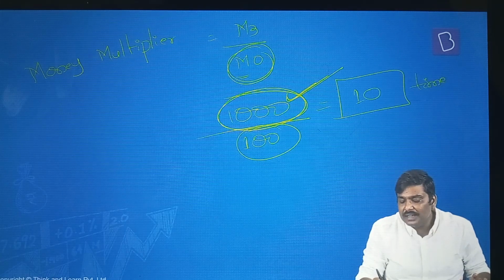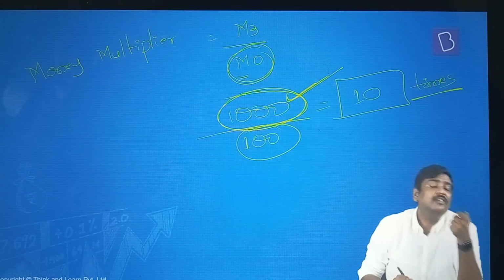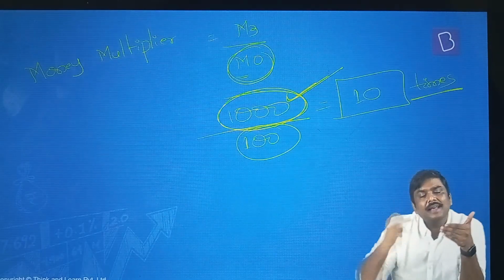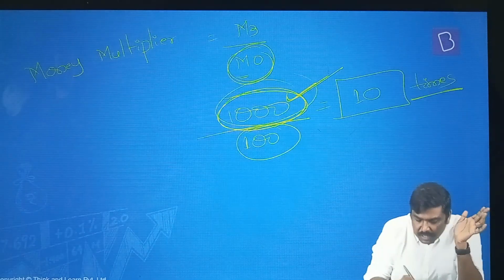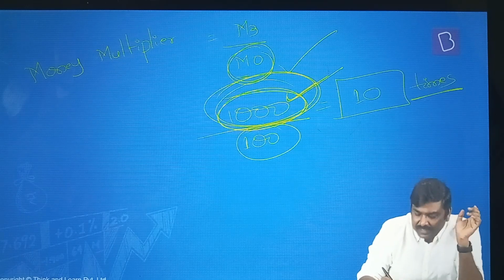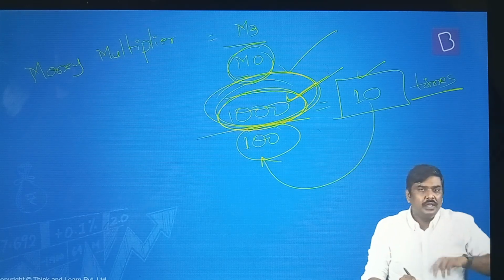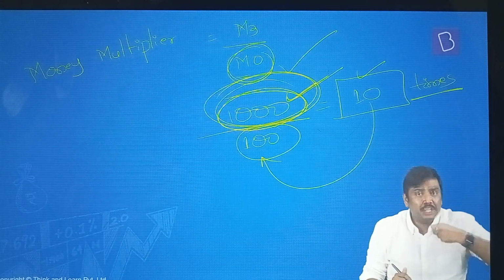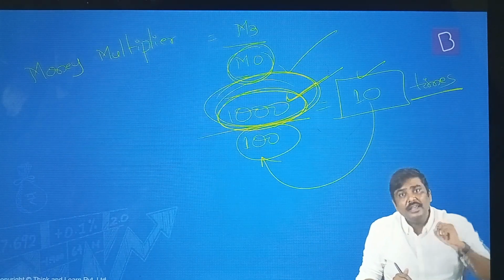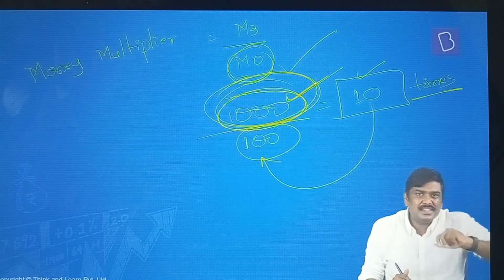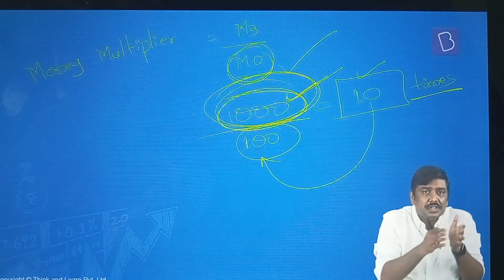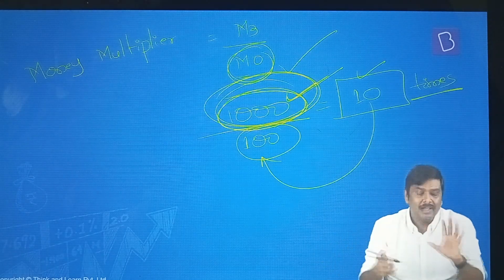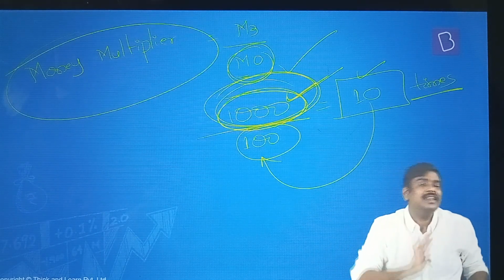Money multiplier is 10 times, which essentially means if RBI prints or increases the money supply, let's say by 100 rupees, as a result of the fractional reserve system, the total money circulation in the market will be 10 times the money supply. If RBI issues 100, into 10. If RBI prints 200 rupees and issues it in the market, 200 into 10. If RBI asks the banks, reduces let's say CRR, repo rate, etc., as a result of which new money supply comes into the system, 10 times will be the total money circulation. And that is the reason the money multiplier becomes very, very important.